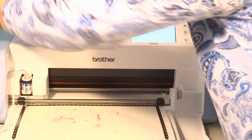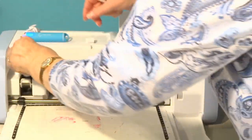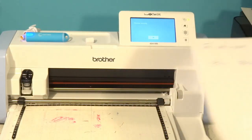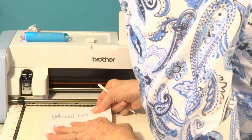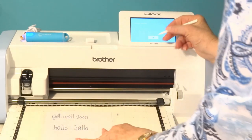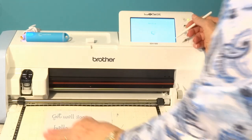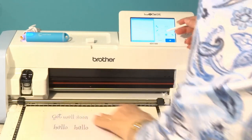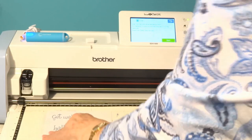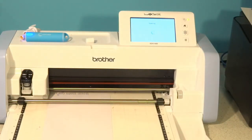I'm just going to unplug and remove the quill and put it in the cutting mat. I find it easier when I want to cut these to put the mat in first and lay that down. Okay, so I'm going to go home and I'm going to retrieve the data. Okay, so I've got the cutting file on there and I'm just going to scan this, and then I'm going to zoom in so you can see what I do from here.